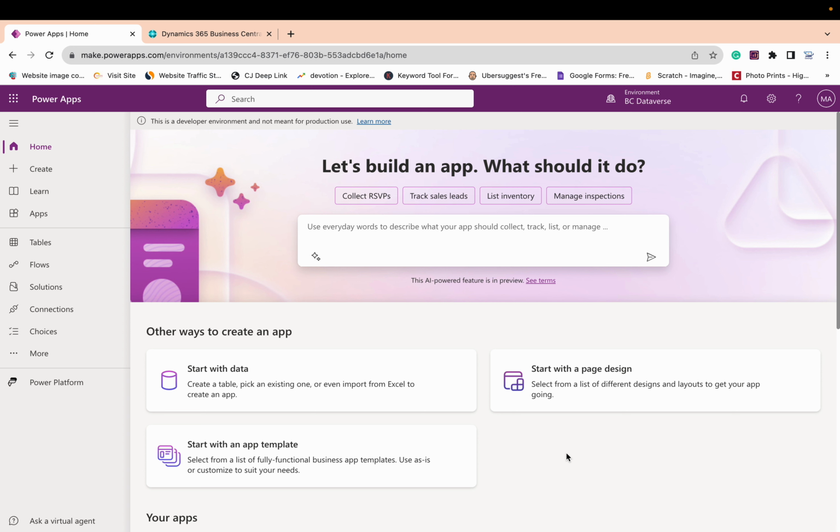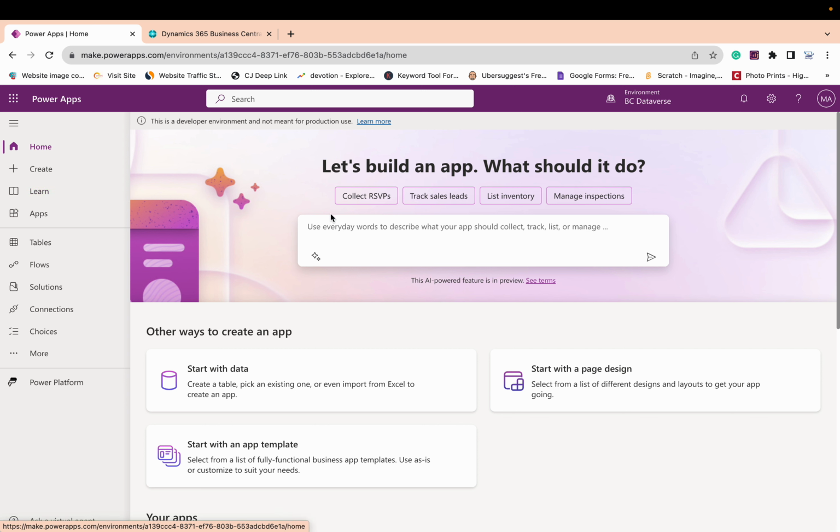apart from Canvas apps, we have the concept of model driven apps here as well in Power Apps. Right. So model driven apps are basically more related to Dataverse. So Dataverse, if I say it, sounds like a fancy term, but it's like a foundation. It's like a data source for the Power Platforms. So for example, Power Platforms are like Power Apps, Power Automate, Power BI, and so on.